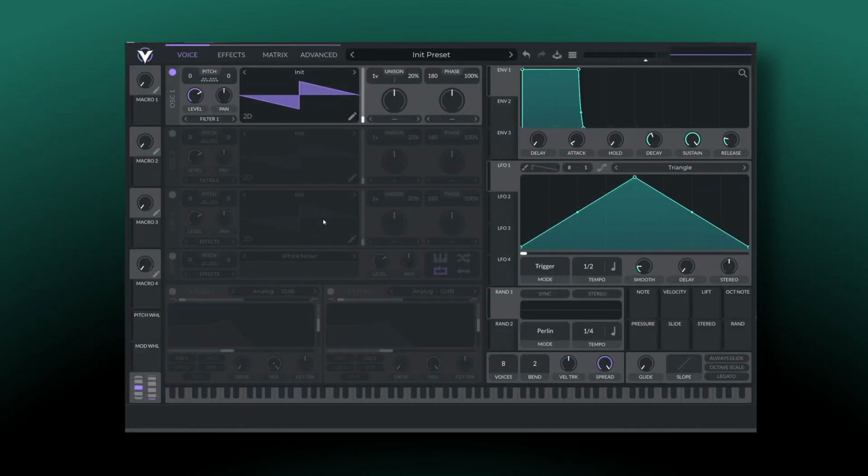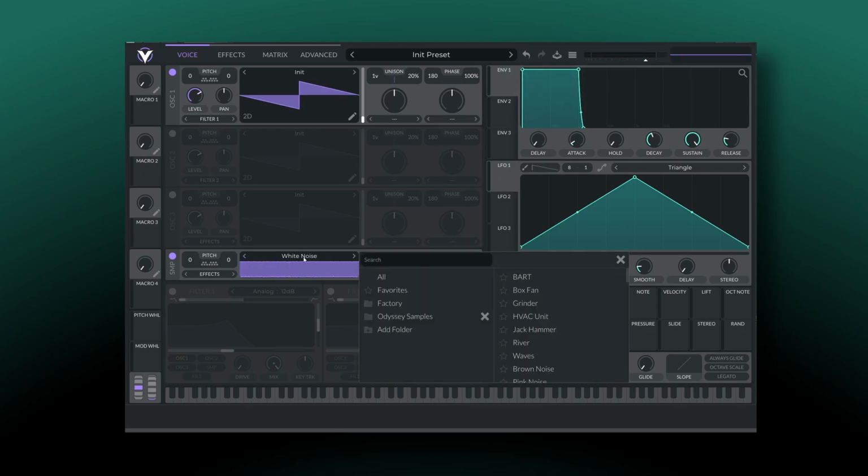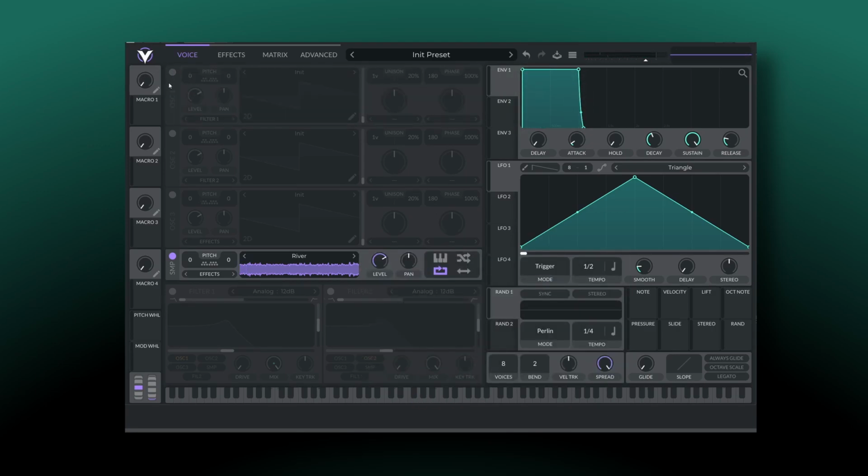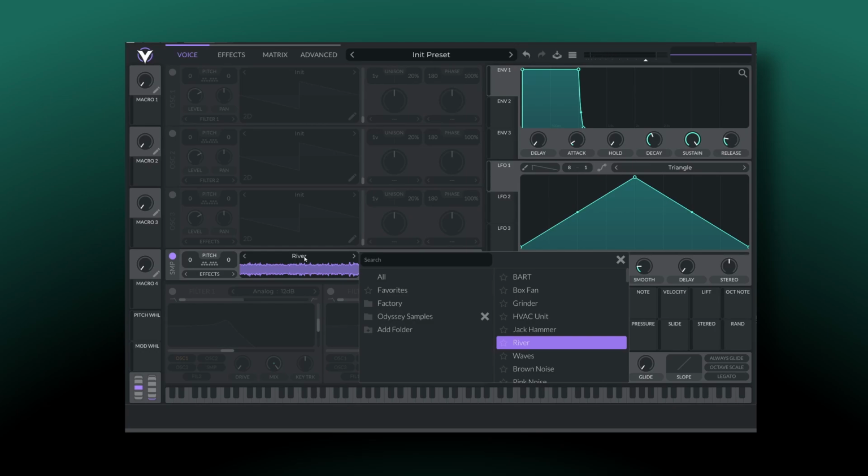But Vital is not only a wavetable synthesizer, it also has a sampler. So let's turn it on. And here, by default, you have white noise. But you can change this to any of the factory sounds that we have. Let's close Oscillator 1. And you can import your own samples.